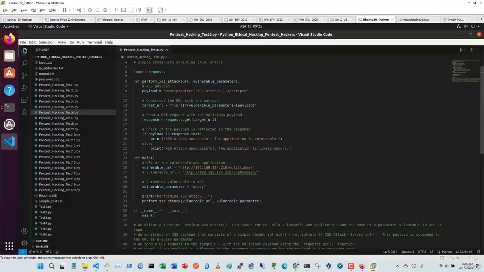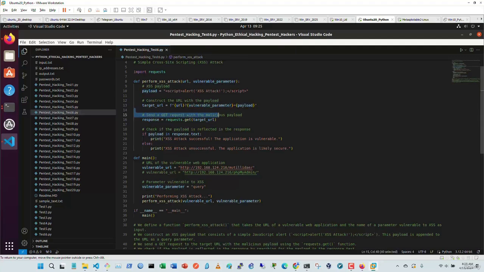We define the function with the payload. It's so important. We have different payloads for cross-site scripting, and this is a simple one, just a script to alert something like this. For the target website, we construct the URL with the payload, as you can see here, because we have the vulnerable parameter query and the payload like this.